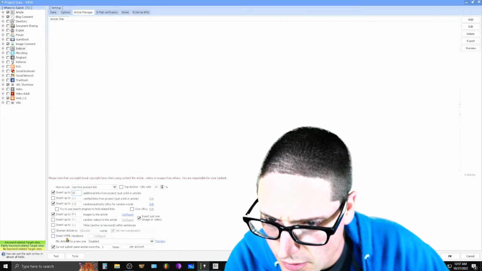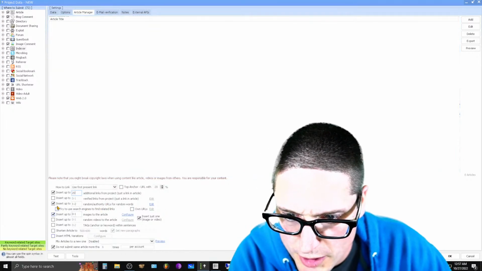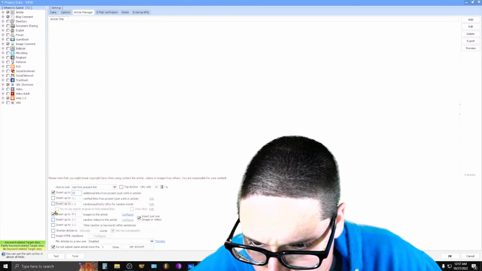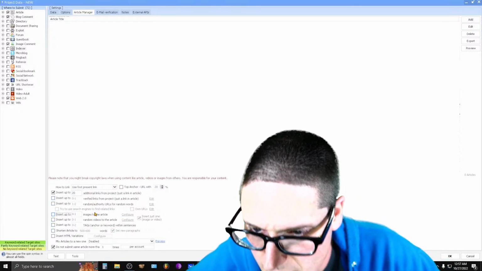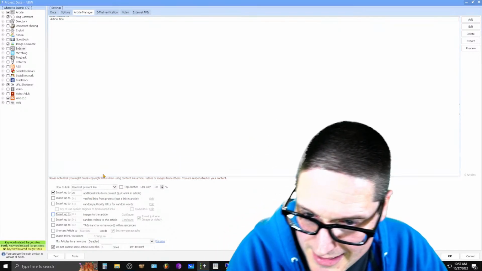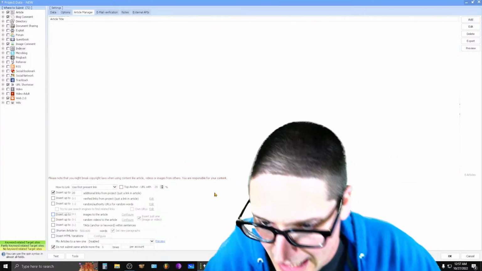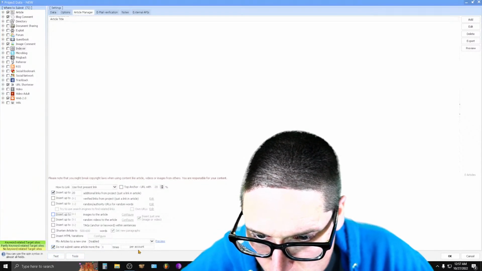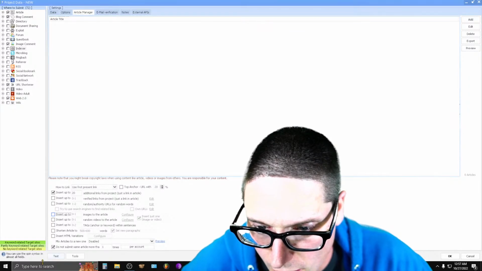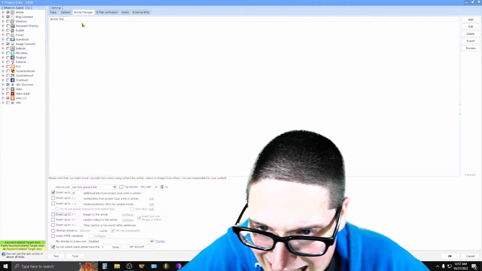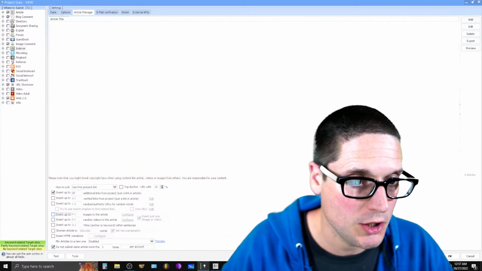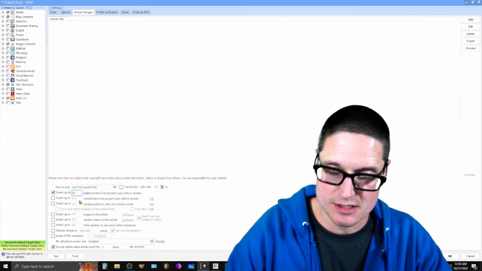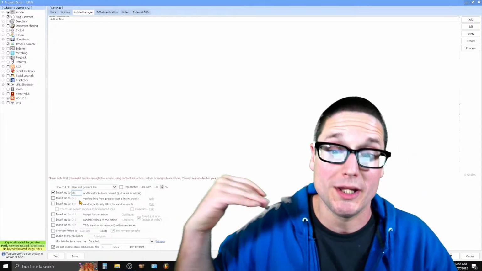Verified from projects, no thank you. Insert up to random authority URLs, no. All right, insert up to images in the article, no images. I'm good on the images, but I do want to submit as many links as I possibly can. Insert HTML, nope. Do not submit same article more than one time per account. That's perfectly fine. Now what we want to do here, now that we've filled this out, we're including extra links, because again, this is for a tiered link building campaign.